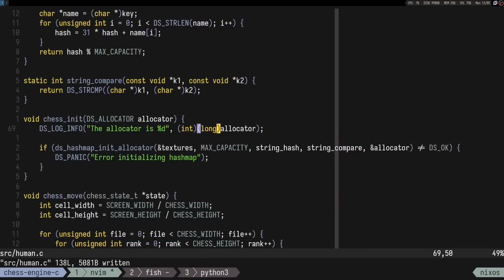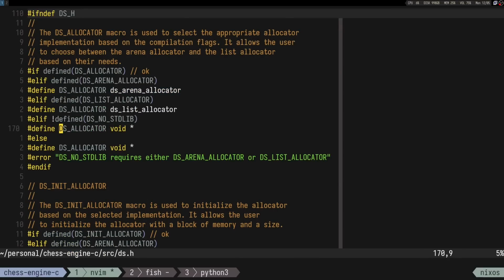So it's just interesting. So maybe I want it to be a pointer.